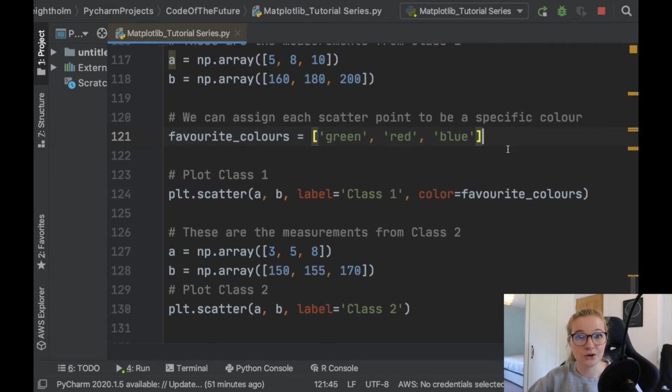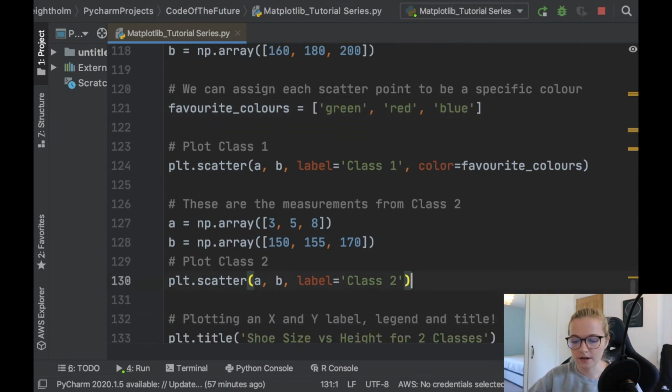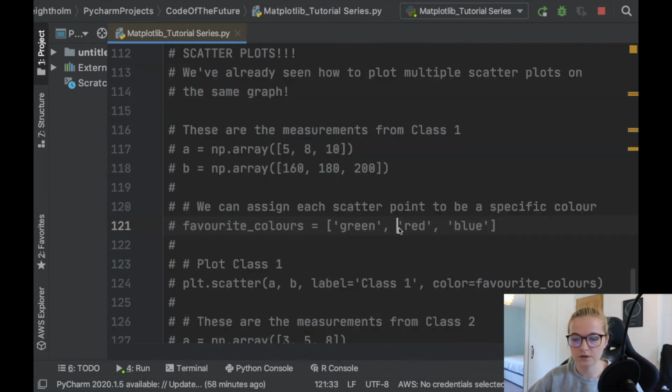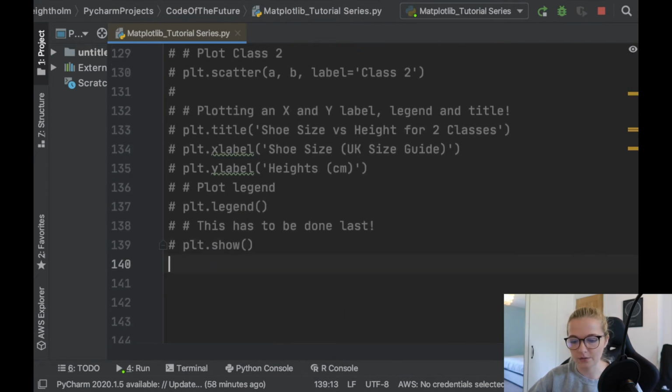Where I'm going to show you colour maps, which is pretty cool. So what I'm going to show you now is something known as a colour bar. For this, I'm going to start a completely new example. I'm just going to hashtag all of this out, because I appreciate there's quite a lot going on in all of this code here. We're going to start again. So let's say colour bar.